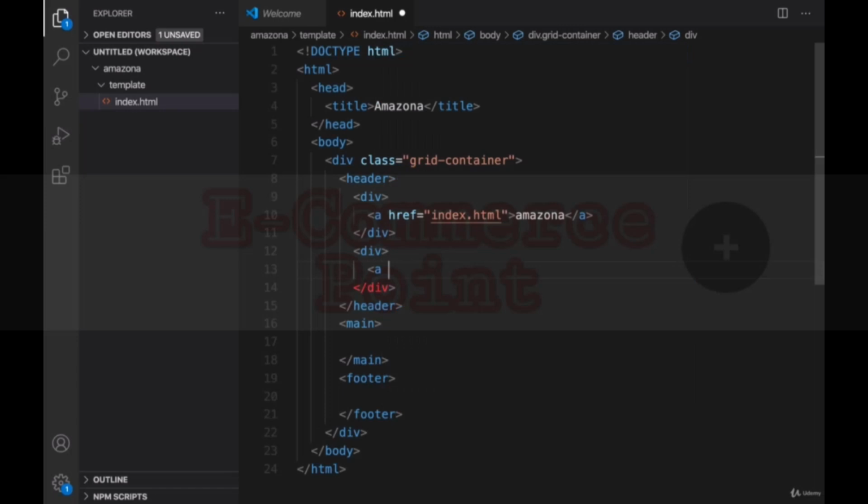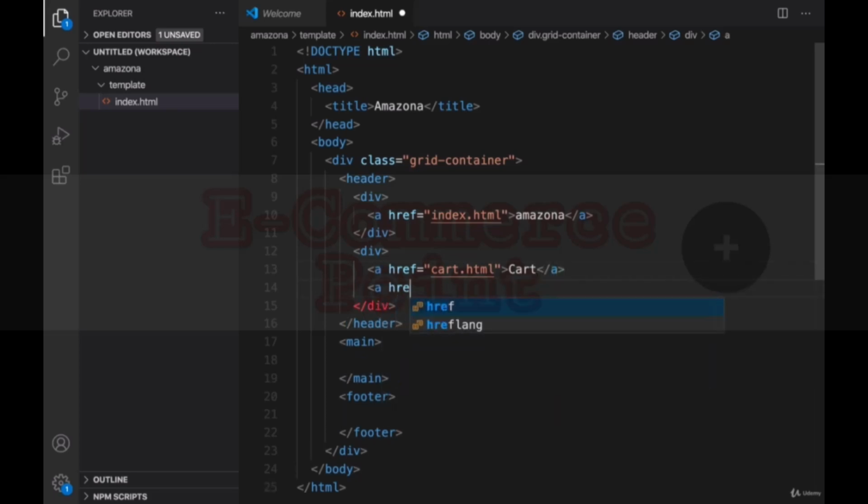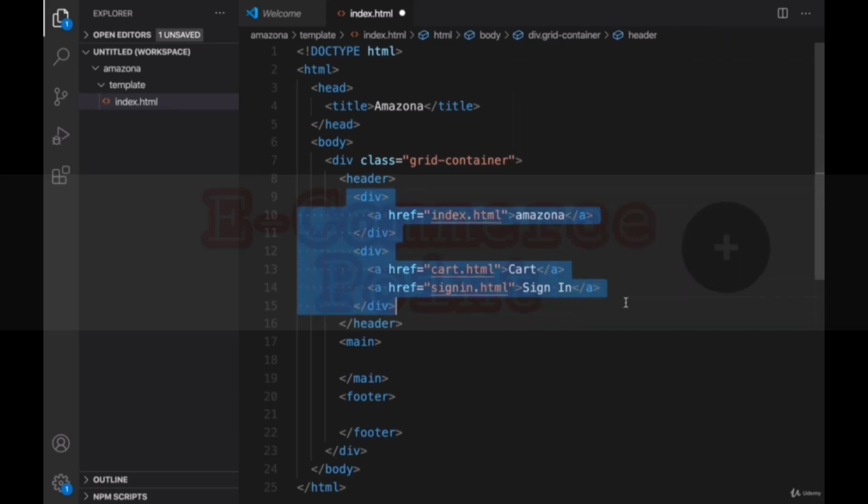The first link is gonna be cart.html and the caption is cart, and second link is gonna be signin.html. Sign in. We have done the header part.